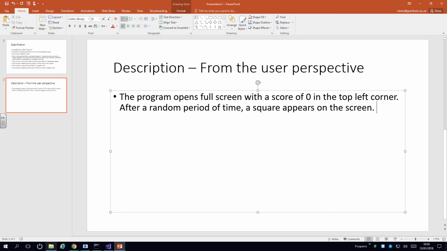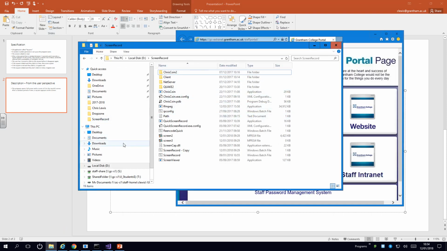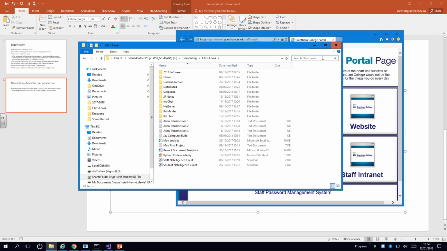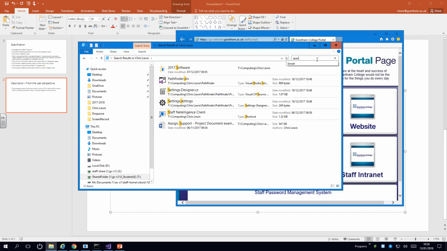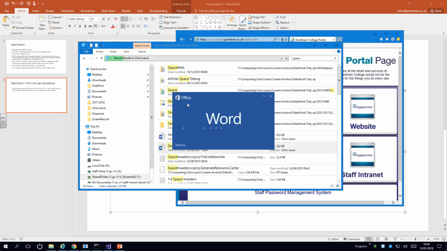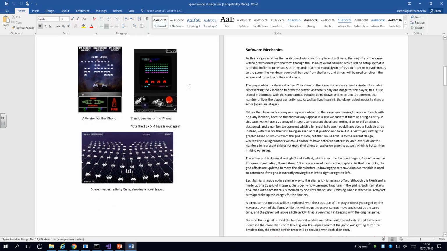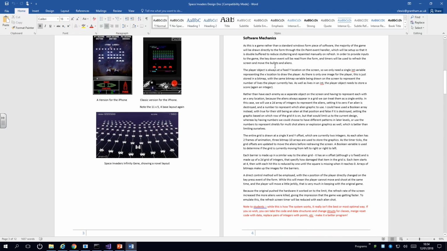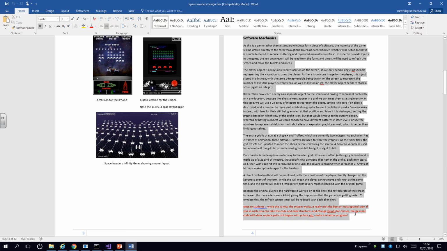If any of you want to see what that sort of statement looks like for Space Invaders, on the shared folder under Computing, we do actually have a Space Invaders design document. You should have, yes. Space Invaders design doc, and it looks like this. This is a slightly more technical version. I don't know if I can get the whole thing in the page. But that talks about that same sort of idea, but it's not a completely technical version, but it explains how Space Invaders works.